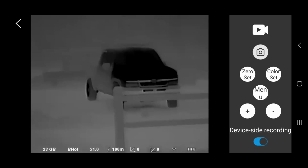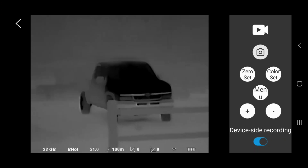So maybe they're turning them on, saying this one's okay, and sending them right back out the door again, and that's what I got. So either way, I'm going to give their other model, the CS6, a try with a 25 millimeter lens instead of this 19 millimeter that's in this one. So it should bring a sharper image, especially in the 384, provided I don't get another bad core.